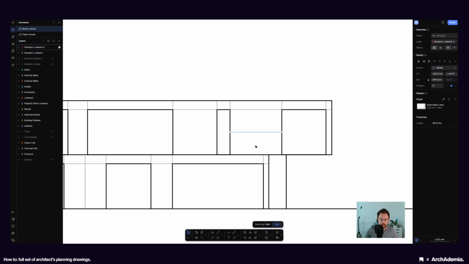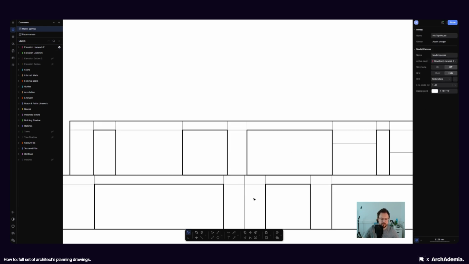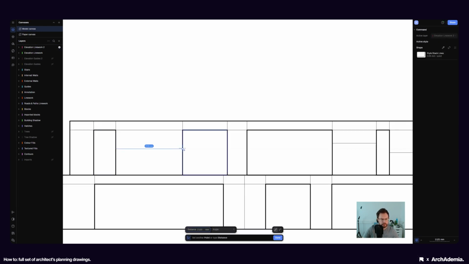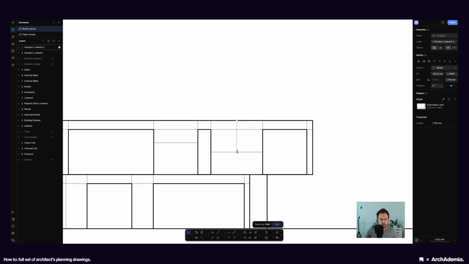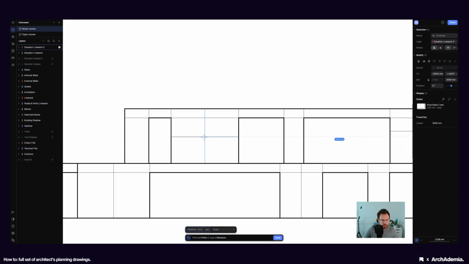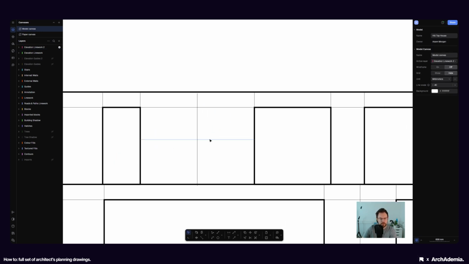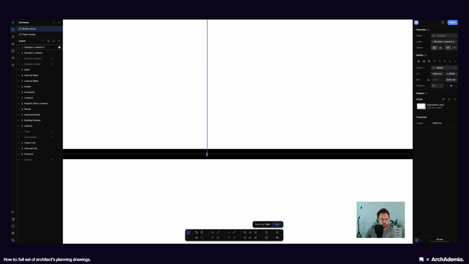I'm just using lines here to give me a snapping point. And what I'm going to do actually is just make that initially, because I will then copy that across. Can I hold shift? Yeah. Oh, but it's not snapping there then. That's not the end of the world, because I can then just snap randomly and then just adjust like so.